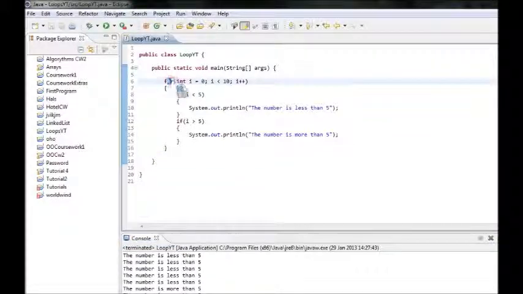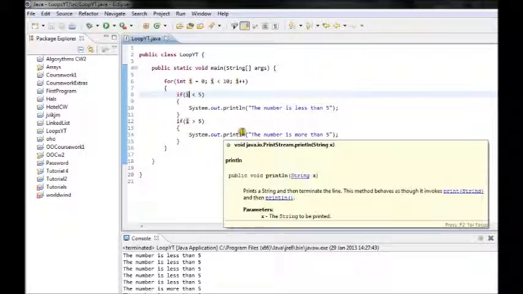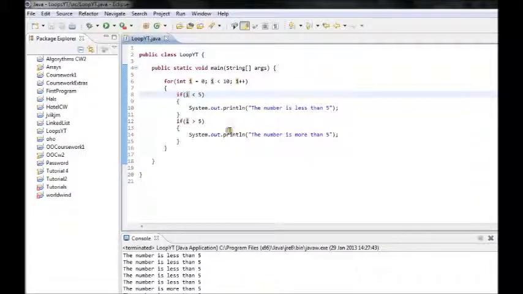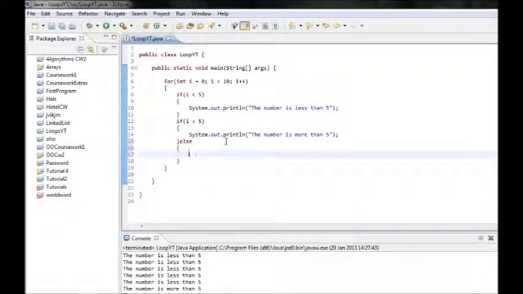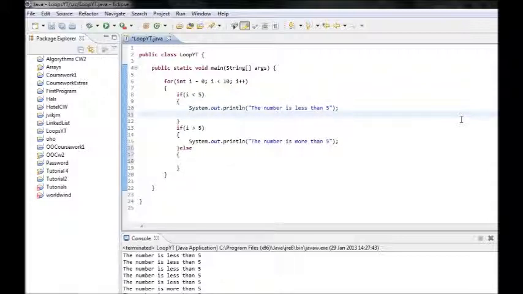So even if I change it to a while loop, this still will work simply, because it's a nested statement. We can add else as well. So we can have else statements, we can have else if. We can also double nest the statement. So this is the nested, let's call it to the power of 2, let's say. And I can do a nested statement which is to the power of 3 or 4 and so on. I can make basically unlimited nested statements. So for example, I can write another if here, i is equal to 5.